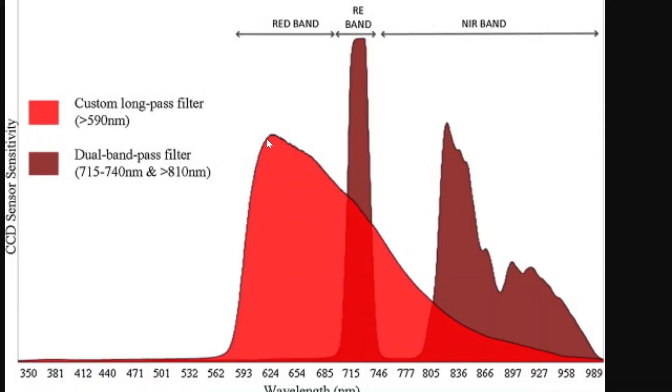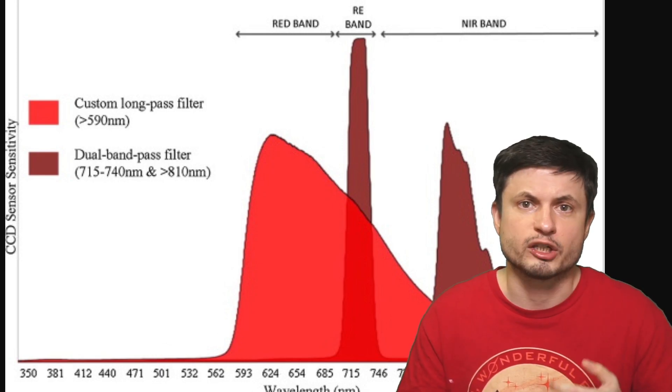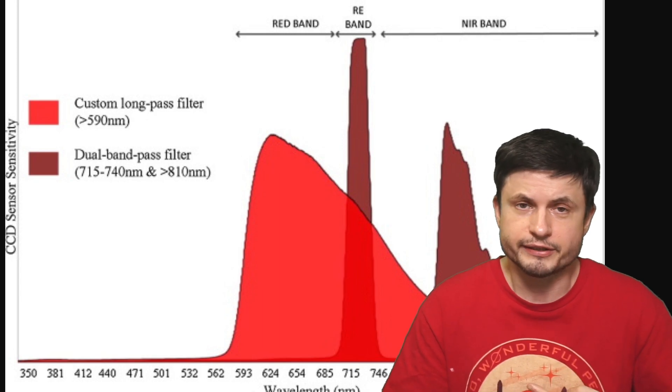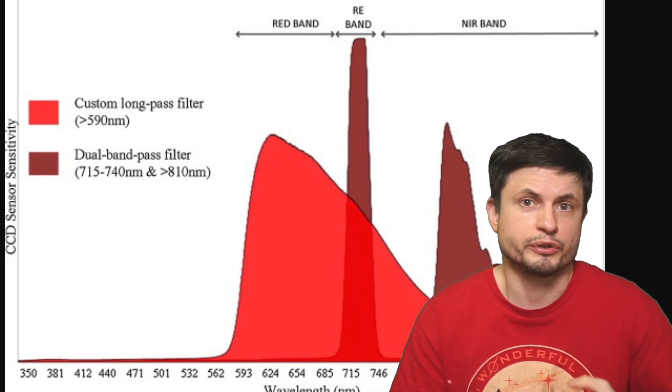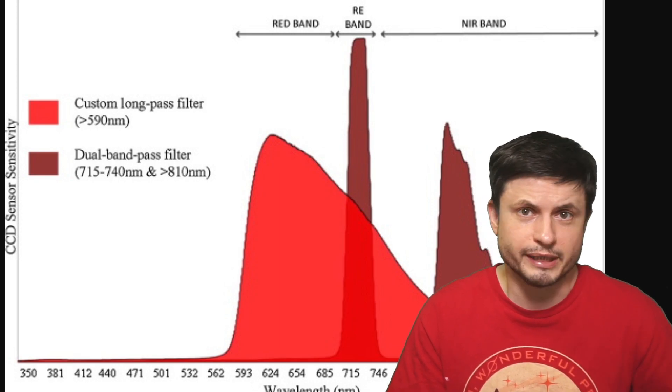And in this case, several different studies have already suggested what we could maybe see coming from these distant planets using the James Webb telescope. So for example, if there is a sudden detection of what's known as the red edge, which refers to the sudden drop that you see right here around the color red, and is actually caused by the absorption of the light in this particular spectrum by something equivalent to chlorophyll, in this case, this would indicate that maybe there is some kind of a plant life or photosynthetic life on this particular planet.